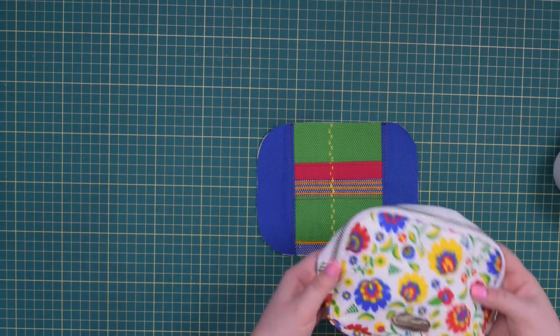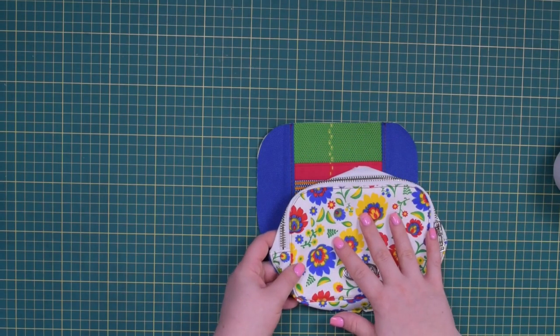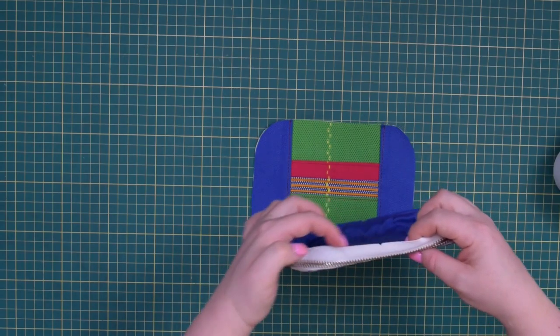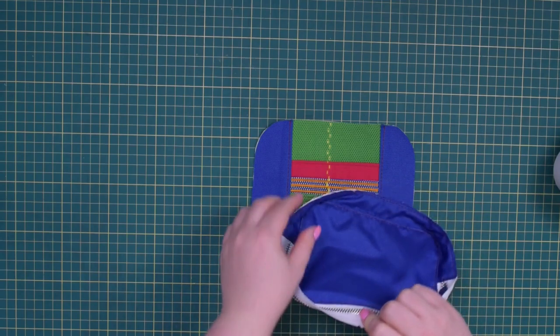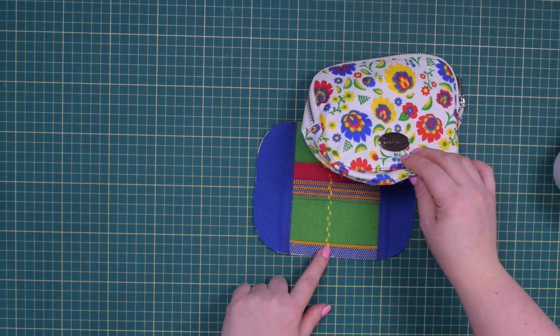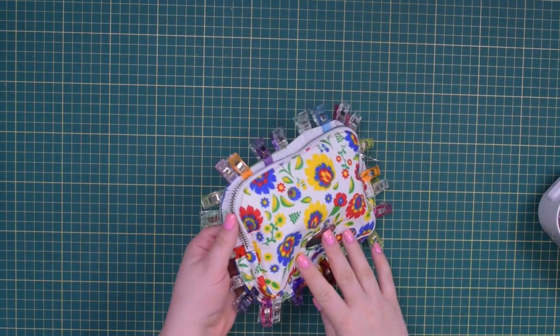Take your card slot piece and we're going to line up the front pocket on top. So the right sides of both pieces are facing up. And you're going to line up the other side of the gusset and the zipper. So the wrong side of the gusset, where the lining is, will be facing the right side of your card slot pocket. So when you're ready, this should look like this.